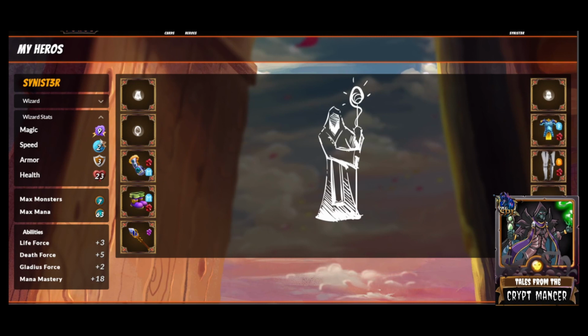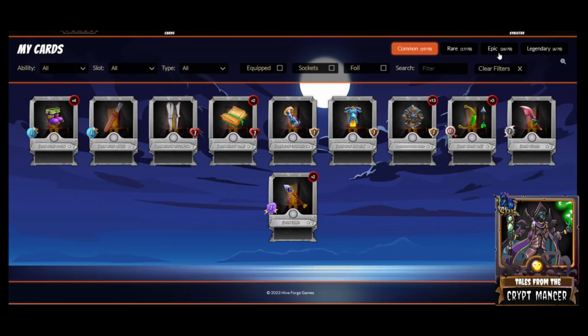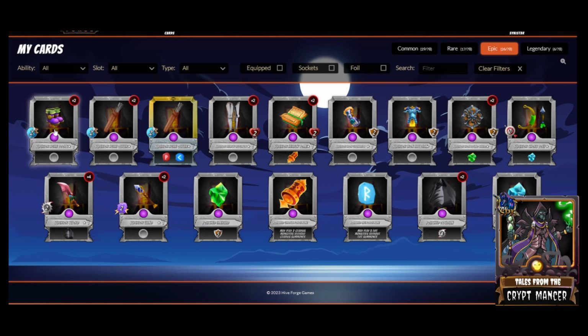Now let's talk a little bit about the cards themselves. We'll talk about some items that you'll want to be aware of. Let's talk about common items here. So boots here are the feet equipment.